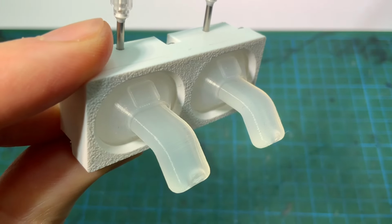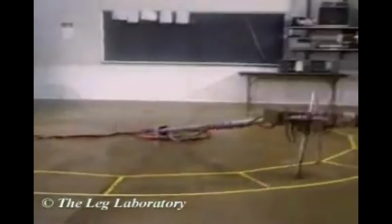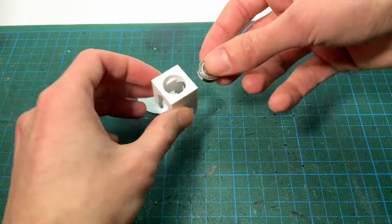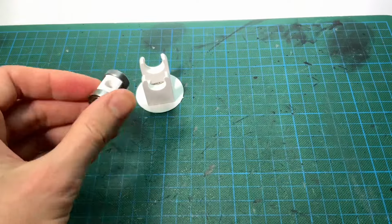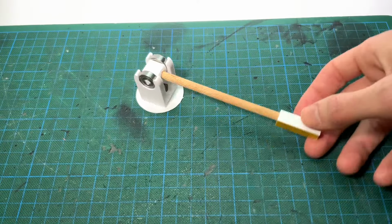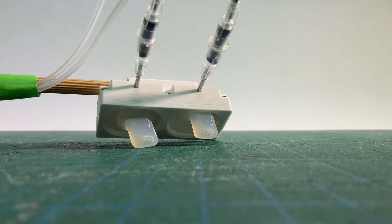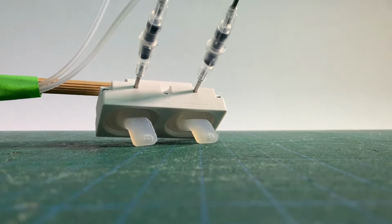But without any balance control, it's still not quite walking. So let's borrow a trick from robotics research. By adding a simple carousel mechanism, we limit the degree of freedom, keeping the motion controlled. I designed and printed a carousel using some bearings and a wooden dowel. At first, it was a little bit shy, but then it stood up and started moving.